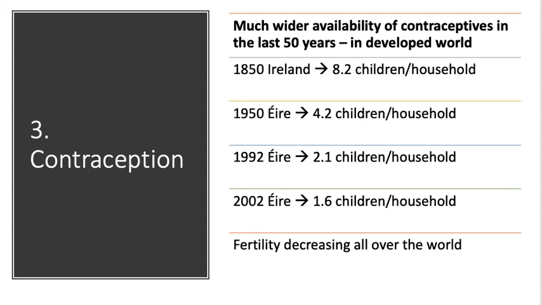So fertility is decreasing all over the world, and that means that the human population should be decreasing, but as we've said earlier, because of our technological developments and our better food and our better water, the death rate is also decreasing, and the death rate is decreasing at a much higher rate than the birth rate, and therefore our population overall is still increasing.